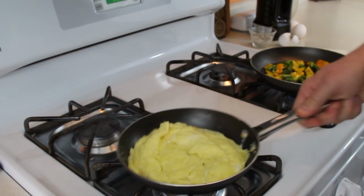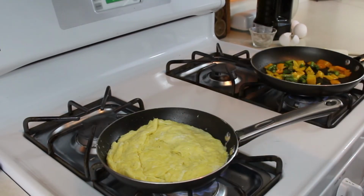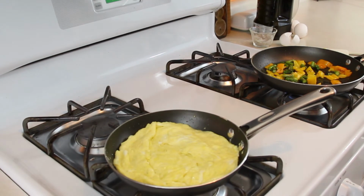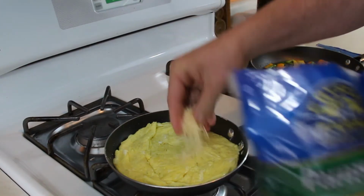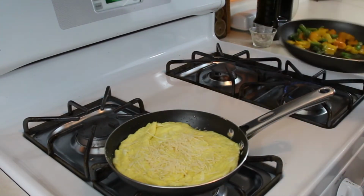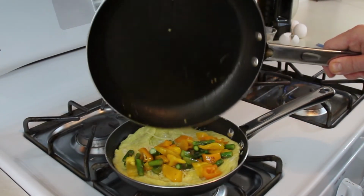Like that. If it doesn't go all the way, you can just bounce it a little bit and it should flip over nicely. Now I'm going to turn the heat off here. Add half of our cheese in there, spread that out. Take our peppers and our asparagus.